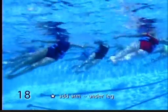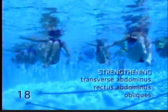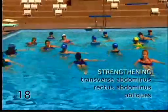And one more variation, you're going to contract your abdominal muscles and then tuck the arm all the way under your legs until your hand touches the opposite thigh. Again, this exercise focuses on strengthening your abdominal muscles and obliques.